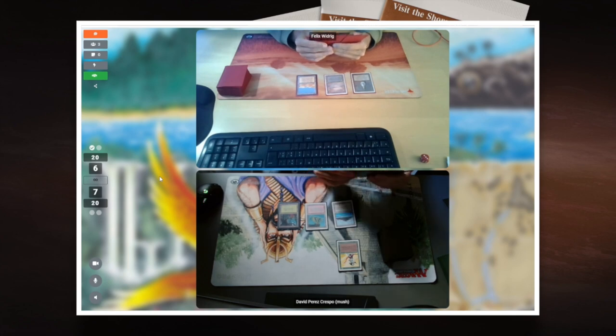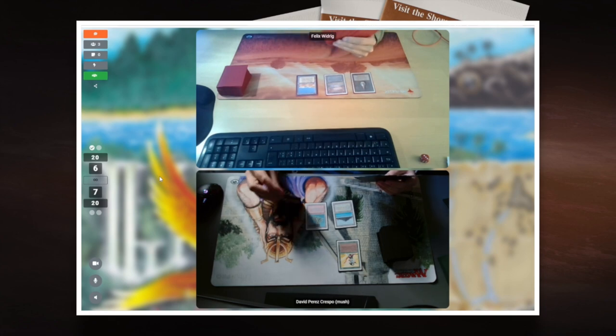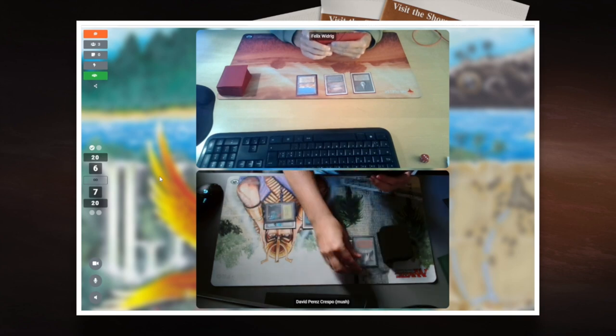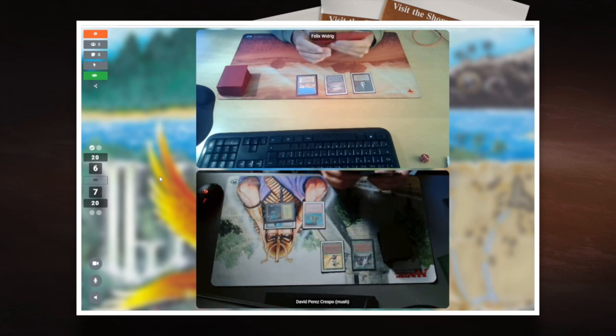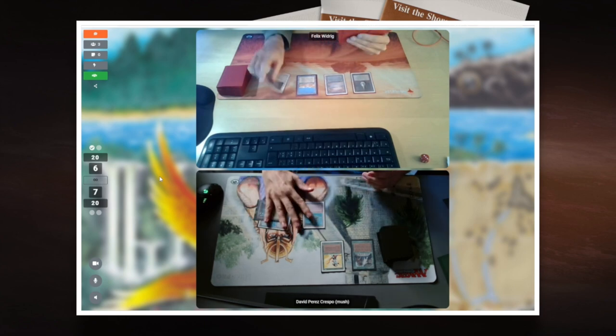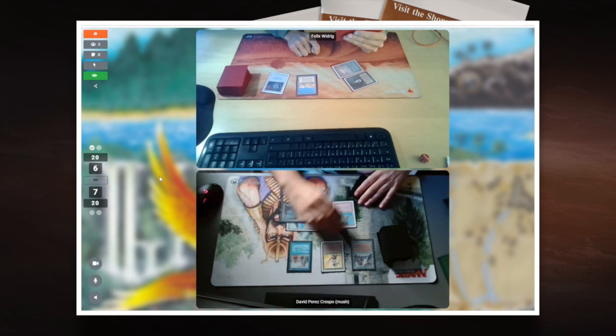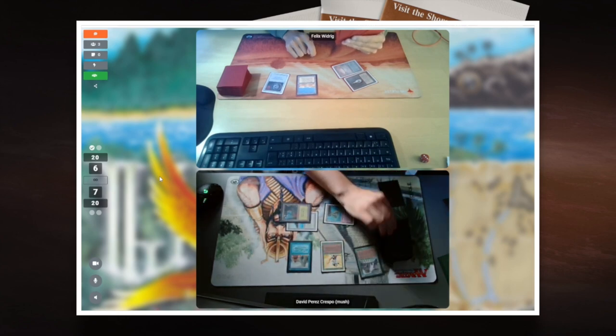So there is a Volcanic Island. And I mean, this is just so annoying for David because he knows he has to quickly get damage in, and then you've got this one Desert that's kind of holding you back. Super annoying. This is quite good for him, though. The Sylvan Library. Quick Disenchant, though, on the Sylvan. Ancestral Recall in response.